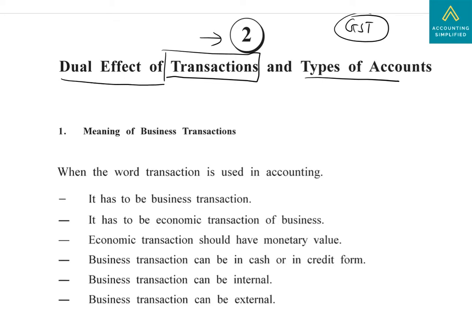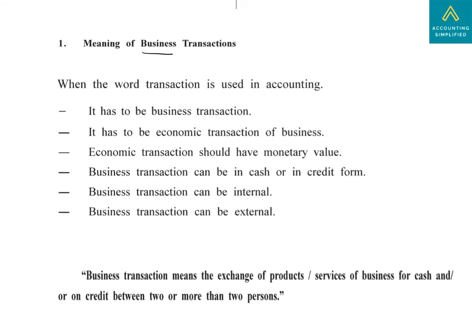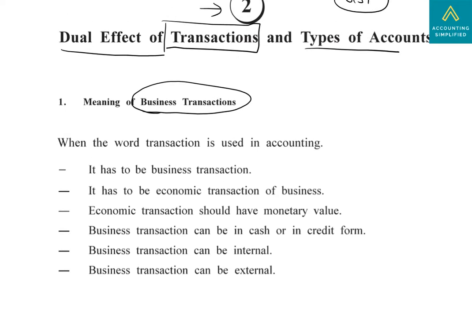So, here we are going to learn about different transactions of a business. If you understand what type of transactions occur in the business, you will be able to write and give effect to those transactions, right? So what do you mean by transaction? We generally call it a business transaction. A transaction which occurs in a business is a business transaction. We are not talking about any personal transaction, right? Suppose I am giving you money and I don't have a business, you don't have a business, then it is not a business transaction. It is a personal transaction, right?